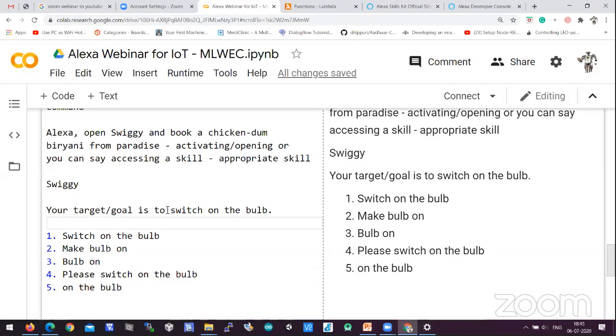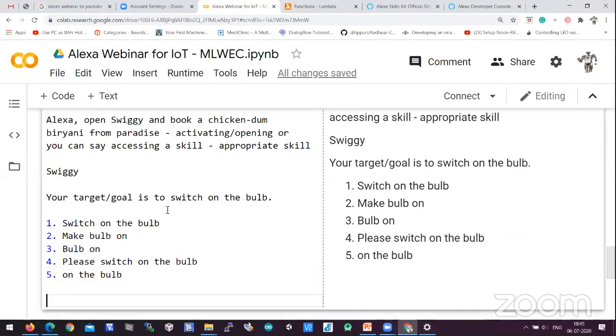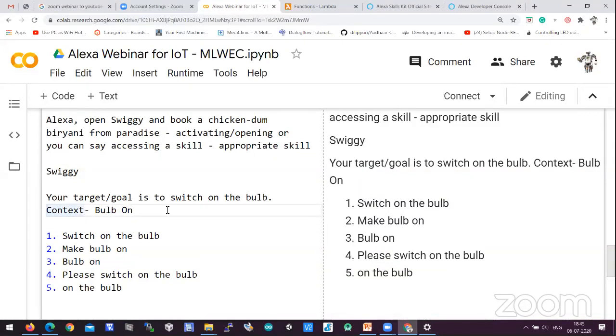These are different sample examples where not all are the same sentences, right? But the context of all the sentences is the same. What is the context here? The context is bulb on, but the user will respond to this context in different ways. So it is not necessary that the user always says switch on the bulb.